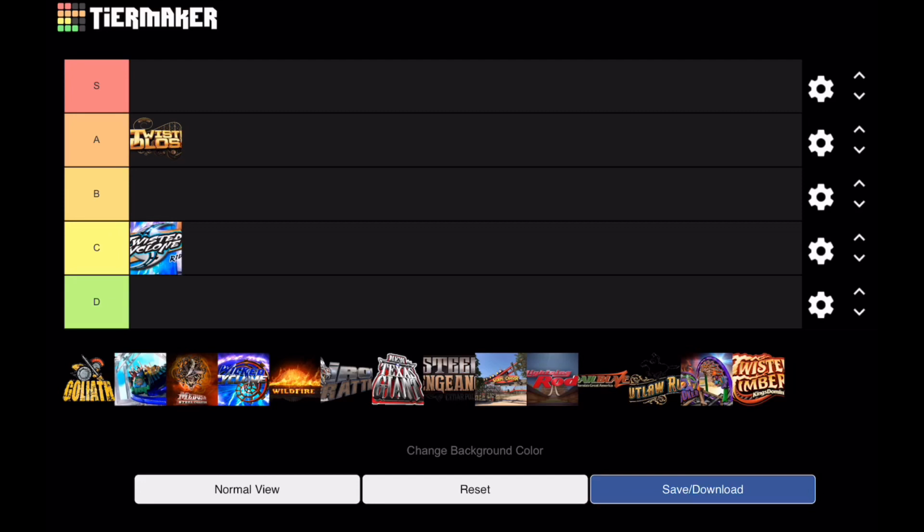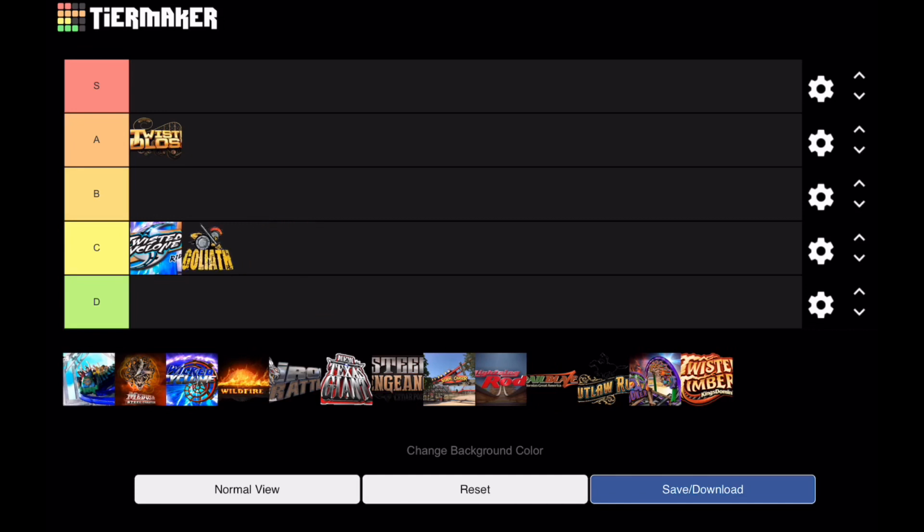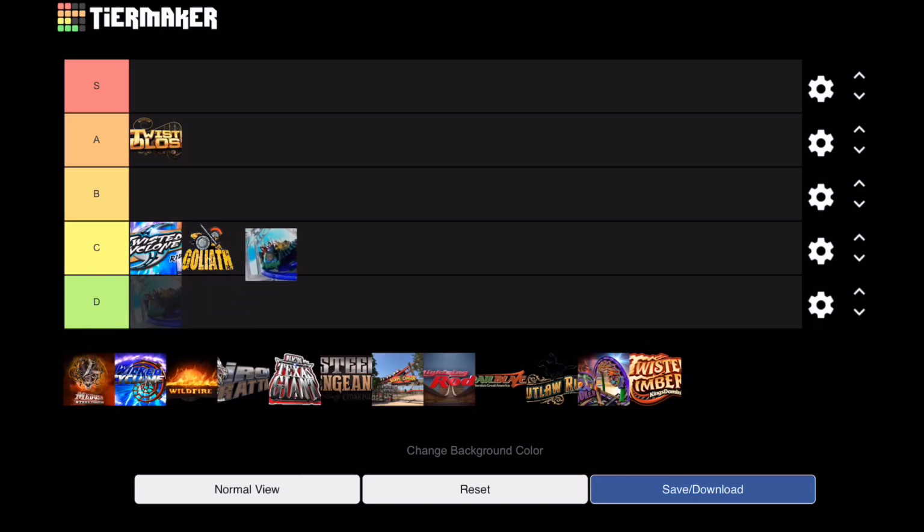Goliath at Six Flags Great America, I'm going to put it in C, right up there with Twisted Cyclone. In my opinion, Twisted Cyclone looks a little bit better, but Goliath does look like it has some great elements. The first ever 0G stall on an RMC. Also currently the only dive loop on an RMC or on a wooden coaster. So that is pretty unique. It is a fairly short ride, but it has some great elements.